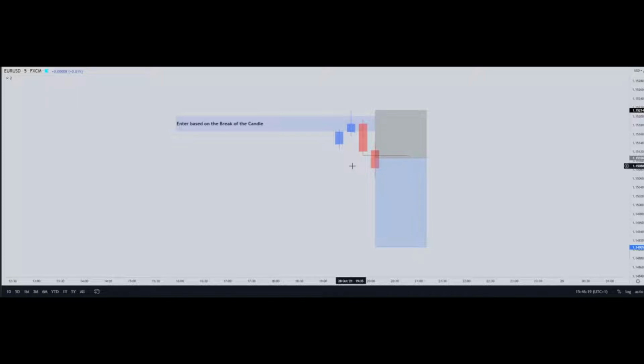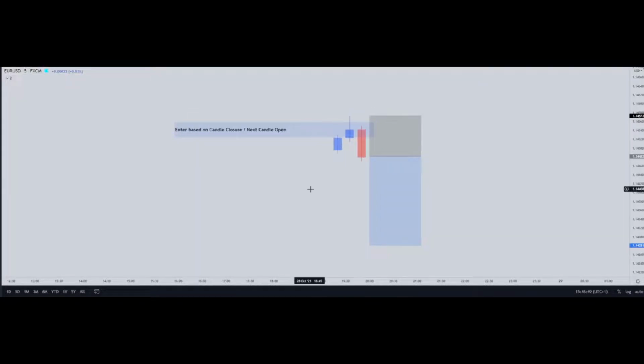Okay, so that is entry technique number 1, and like I said, you can study it and backtest it. It's completely up to you. It's very simple. There's no need to overcomplicate things. There are other things that you can factor in, like wick rejection. For example, if this had a wick rejection and a bearish engulfing, that's a higher probability trade setup. And remember, this is a probability game. It's not about being right or wrong. It's about the probability of the trade.